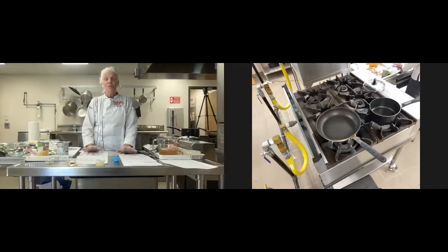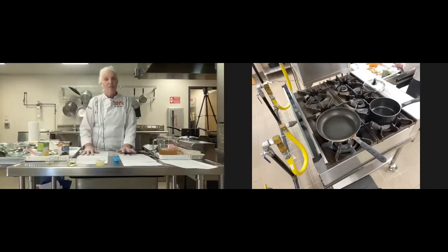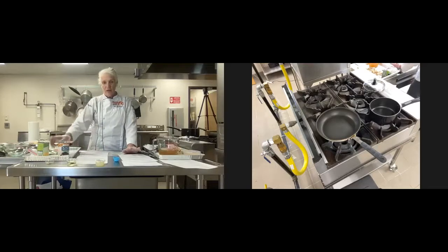First thing you're going to do is get your bags unpacked. If you haven't already done that, you're going to find that you need to get a can opener and open your cans of beans and corn so we can get that out of the way. Also, your can of chicken stock needs to be opened. And if you can, pour that up into a measuring cup. It'll be a little bit easier. Watch the sharp edges on these cans, okay? So I'll give you a moment to do that.